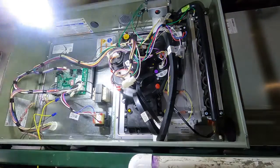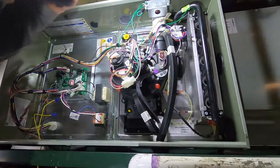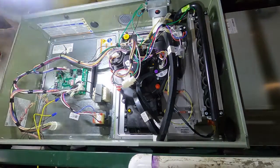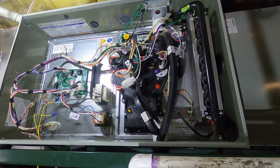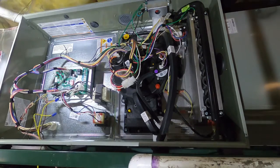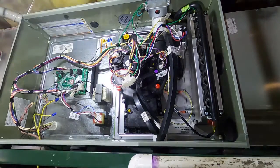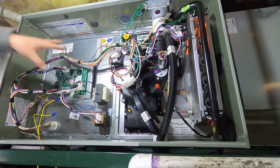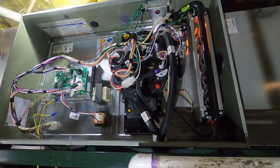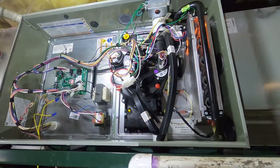Let's get this thing on and give her a call real quick to let her know she can go ahead and turn the thermostat on. We'll watch this thing run a little bit - I sure hope this fixes the problem. She said go ahead and turn it up three or four degrees above indoor - thank you, bye. Like I said, it wasn't showing any fault codes no matter what it did, so we'll see if that fixed it. One thing that really convinced me to go ahead and call the board was when I was wiggling and pushing on it - the board would click and it shut off on me one time. All those wires are in there tight.